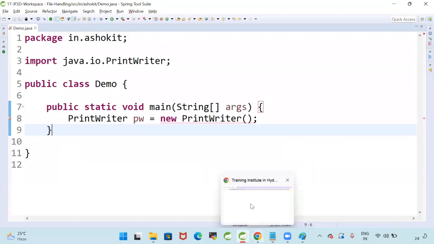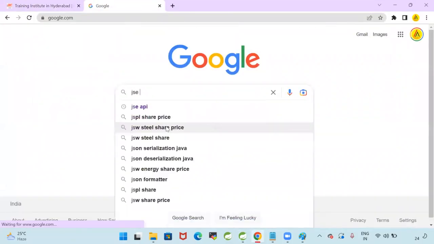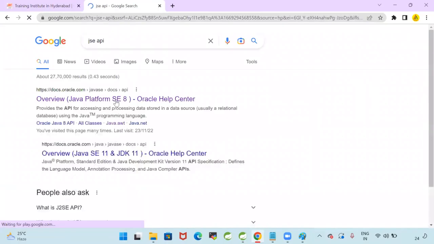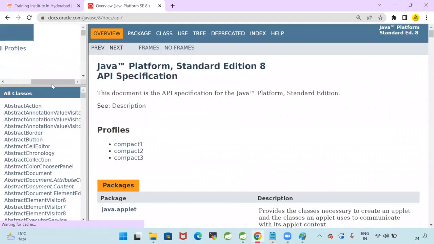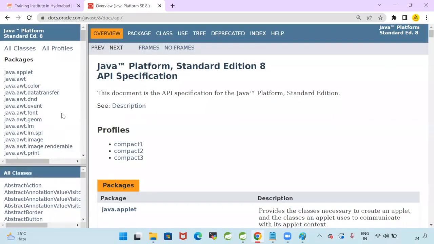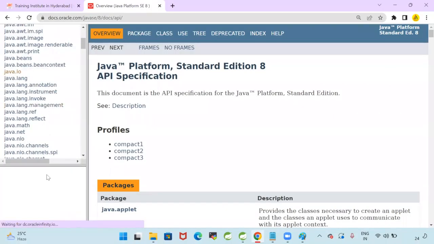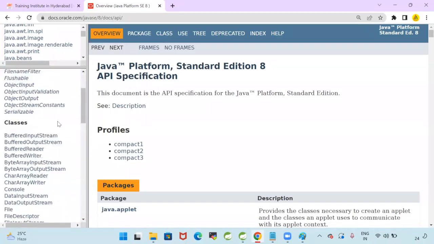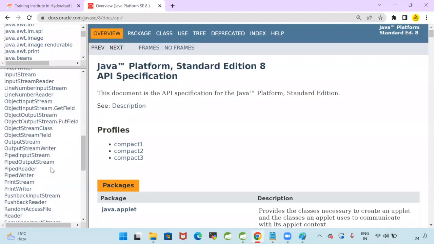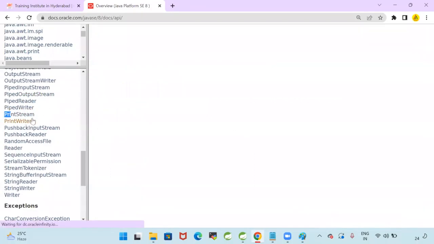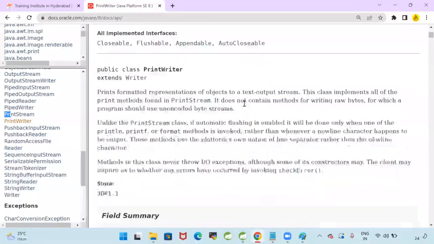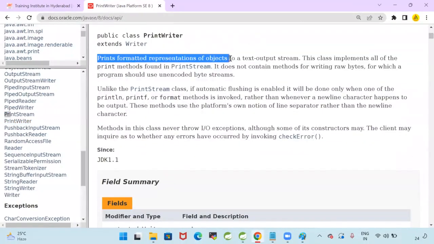Can we go and check why we are not able to create it? Can we check the API? Yes, the JSE API, java.io package. In the java.io package, we need to check a class called PrintWriter. It prints a formatted representation of objects to a text output stream.